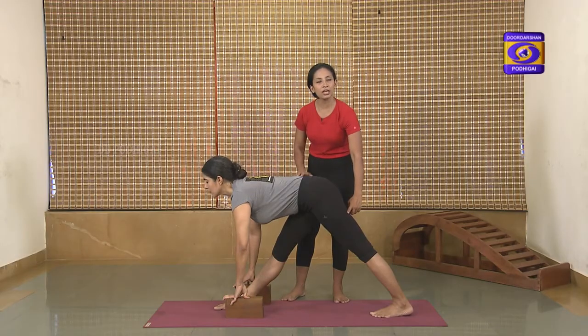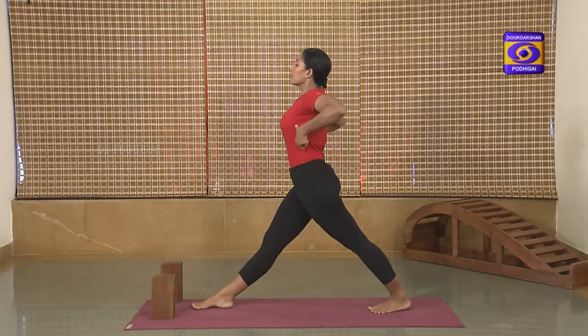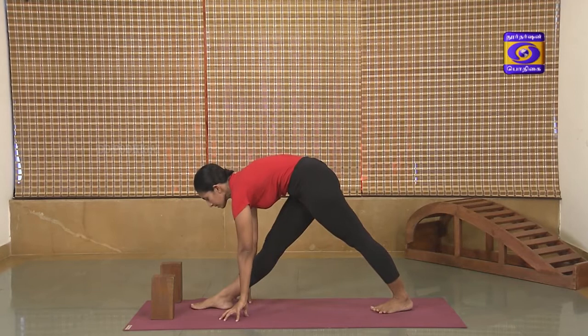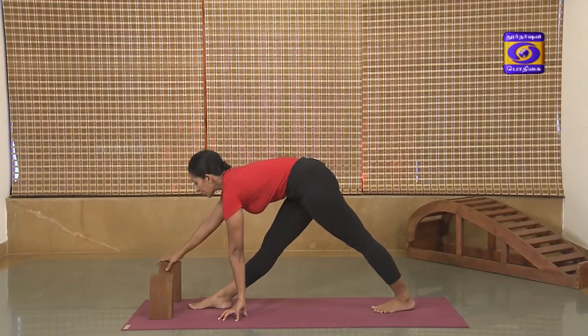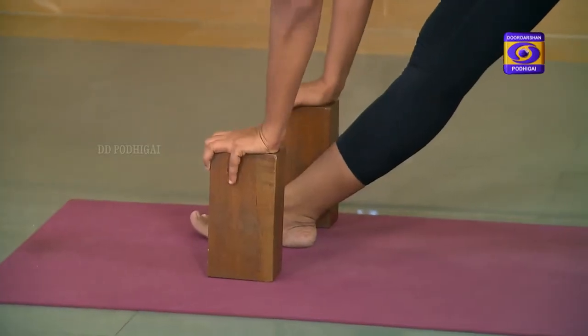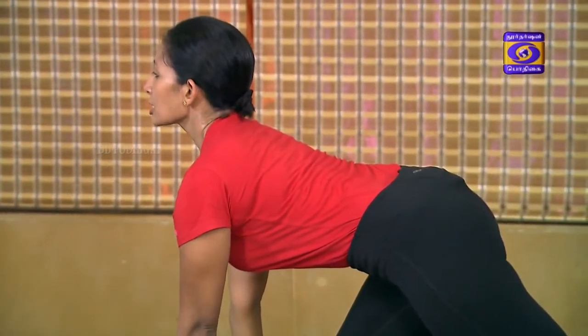It gives you a chance to work with both the flexibility or the stretching of the hamstring and the conditioning of the paraspinal muscles as well as the chest. That's the reason we said that the concave back position is a very important step in PARSVOTANASANA. So if you have a tendency where your back hunches while going into PARSVOTANASANA, then first you take the bricks at their tallest level. Holding the bricks at the tallest level, you have to scoop the back ribs in, elongate the side of the body and the chest forward.